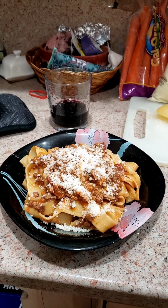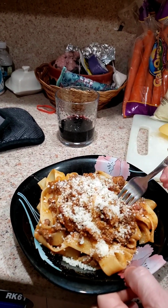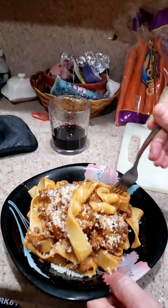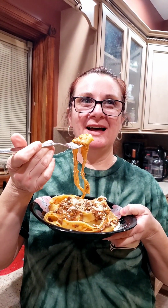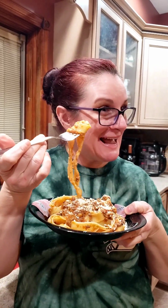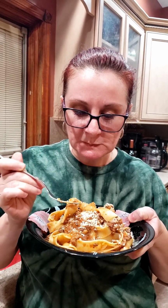Right? Okay. Ready? I'm going to do a taste test for you. Let's see. Look at that. Ready? Kitchen Marisa, this is Pappardelle alla Bolognese. Wow.